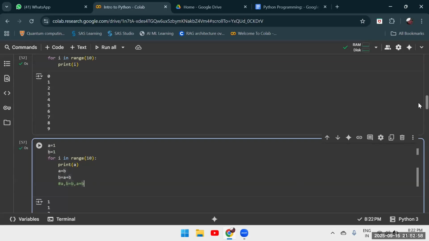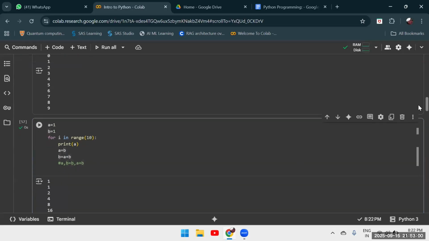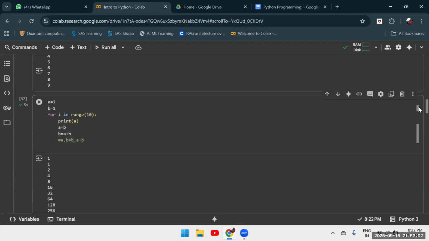You see here what has happened? It has gone through the 10 ranges, right? So 1 plus 1 is 2. So why suddenly did 8 come here? And then how come this 8 turned to 16 and 32? It is basically multiplying the values, right? Why do you think this is happening?